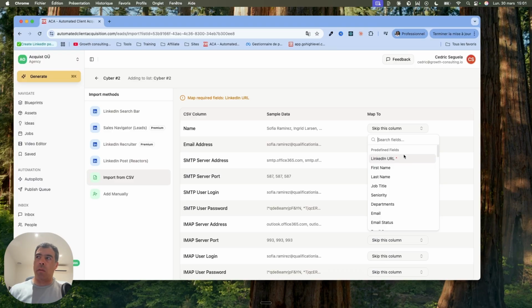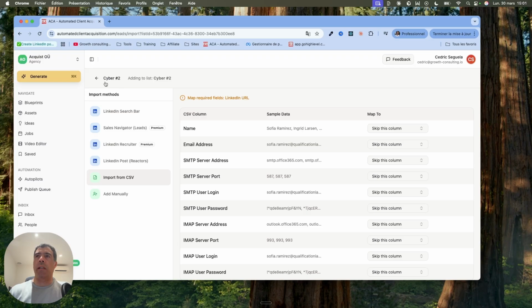If you import lists from trusted leads or lists that are similar to what Apollo is doing, this is pre-mapped. If the format is slightly different, you need to map each column manually. It's not a big deal, but you can also create custom variables if you want, and these are actually reusable inside the campaigns.